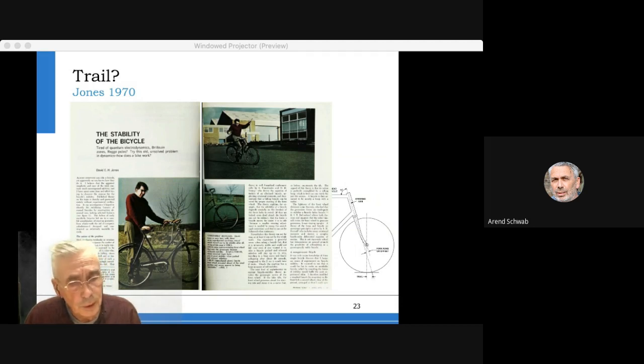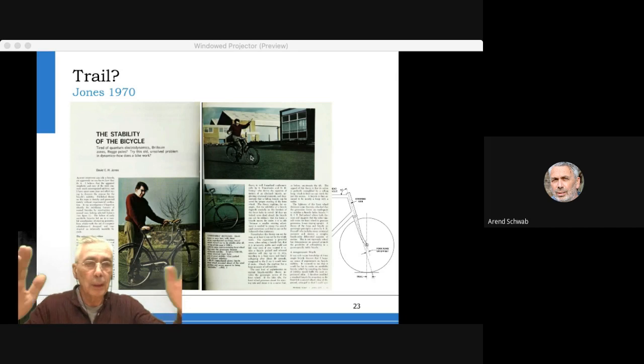In the 1970s, there was Jones, who had a PhD in chemistry from Cambridge, I think, or Oxford. David Jones was mostly interested in why one bike is far easier to control than the other one. And then he was interested, of course, in self-stability in that sense. So, well, he knew his classics. So he built a bike where you can kill the gyroscopic effect by mounting a counter-rotating wheel next to the wheel, which does not touch the ground, but it kills the gyroscopic effect in that frame.